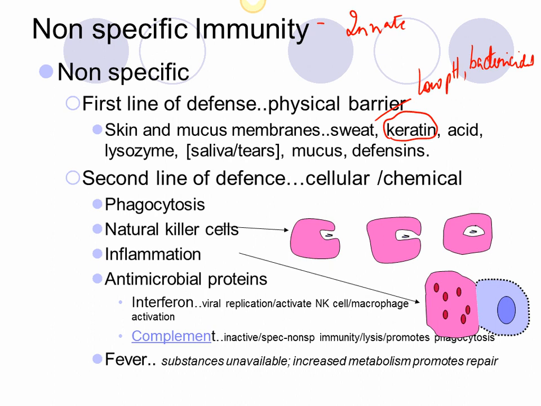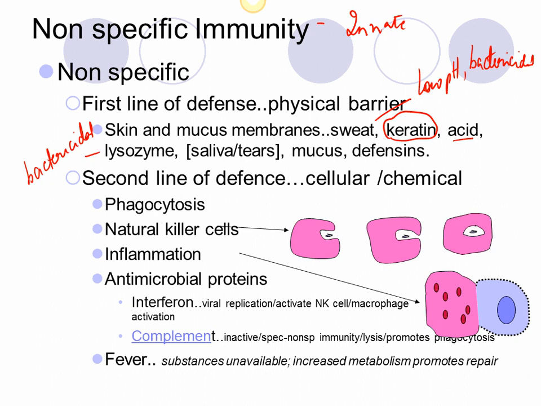Then let's look at mucous membranes. In your mucous membrane, that is the lining epithelium, let's see some of the things which are mentioned here. One is acid, for example, acid in the stomach, which maintains the low pH, so it prevents colonization of bacteria. Then you have substances called lysozymes, which also have bactericidal properties, so they kill bacteria. These are produced in your saliva, tears, and mucus.